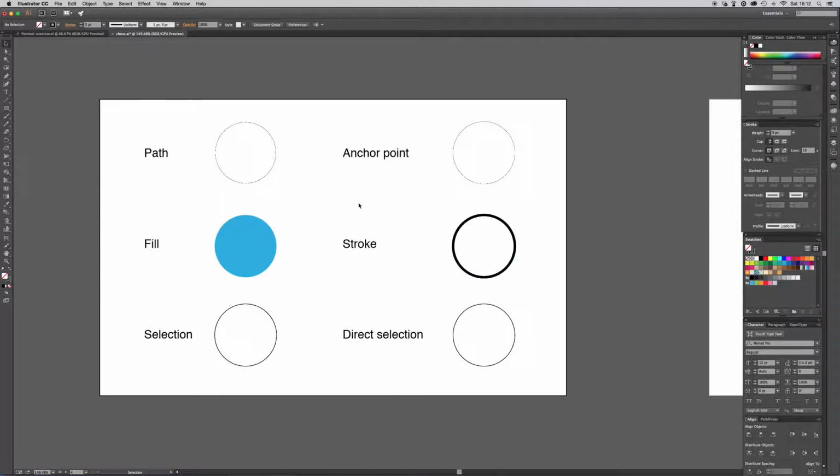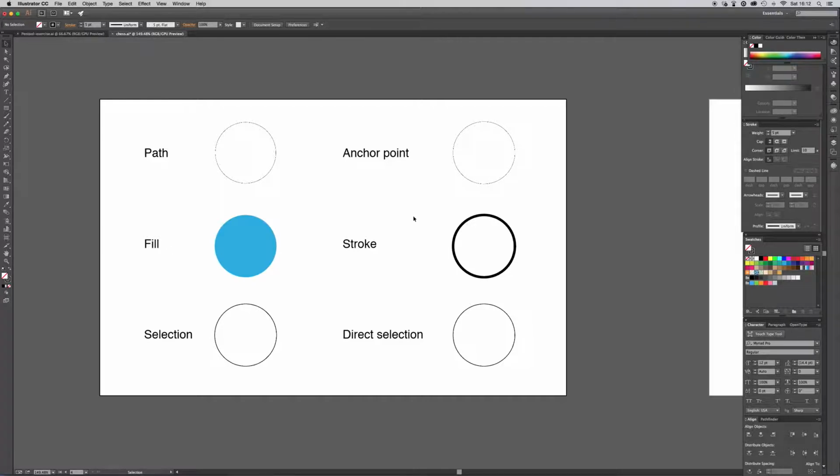And basically, what you want to think of fill and stroke as is when you draw the outline first, which would be the stroke, and then obviously you add the color either as you go or afterwards. So that would be fill. So think of it as drawing and coloring essentially.